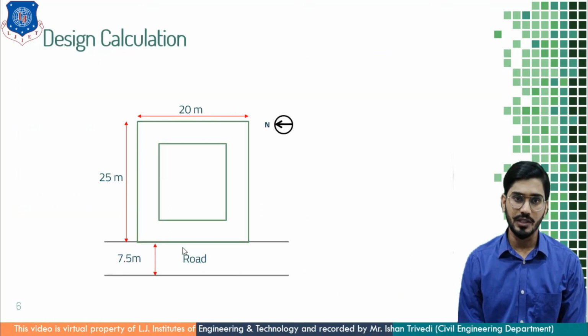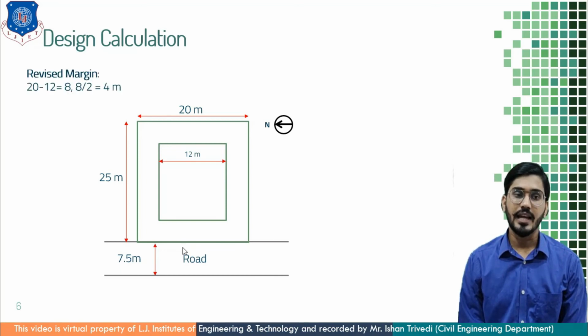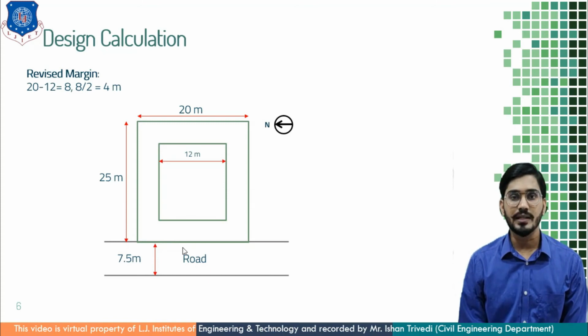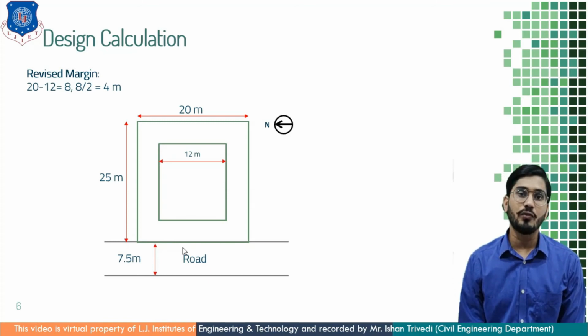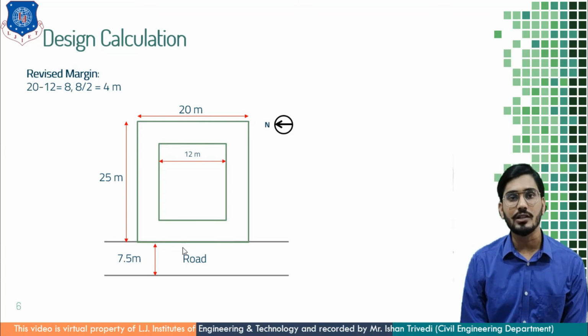If I put the same plot and put the 12 meter dimension of the unit by width and calculate it, then I will get 20 minus 12, I am getting 8 meter open space width. So I have divided it into two parts, 8 by 2. So either side I can plot 4 meter. Sir, why did you adopt 4 either side? You can take 3.5, the call is yours. You can take 3.5 and 4.5, again the call is yours.